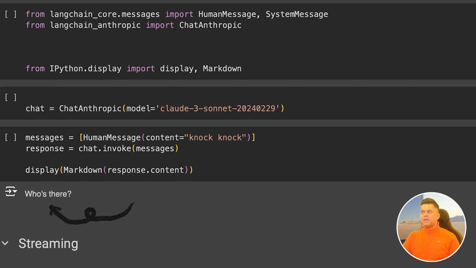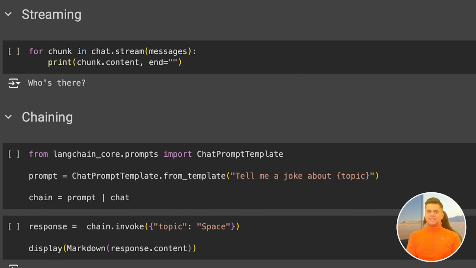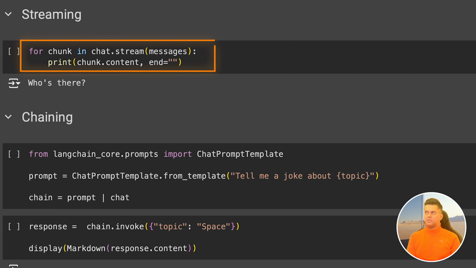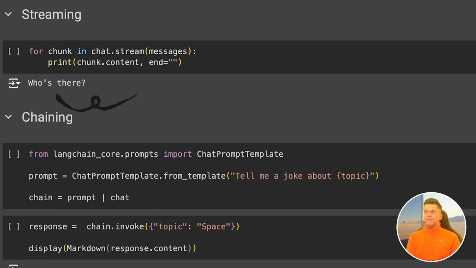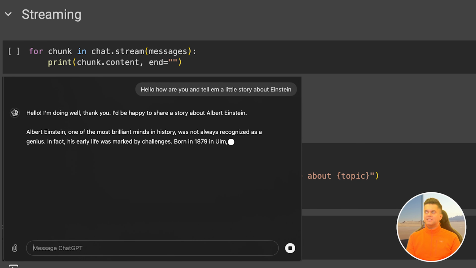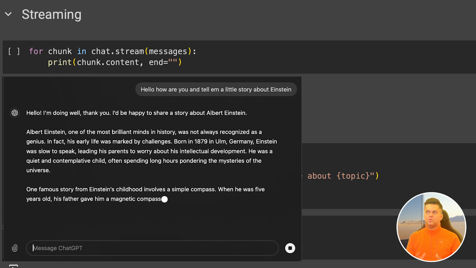So now that we know that the LLM is responding and our test is successful, we can make it do more awesome things. We can stream the same message instead of a response in one go. And you do that by chunking and using the stream function. You get the same response, but it's a streamed response and is usually helpful when there's a long response from the LLM. You don't want the user to keep waiting, so you can start streaming some chunks to the user so that while he reads the messages, more can be streamed. And this is exactly how ChatGPT works. You see the output being streamed in real time rather than a response in just one go.